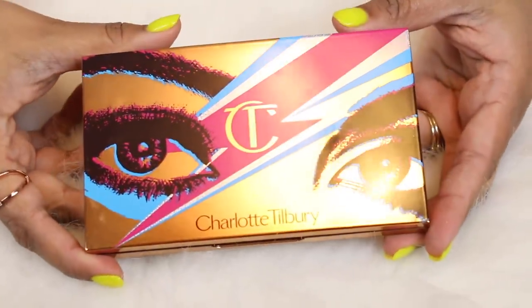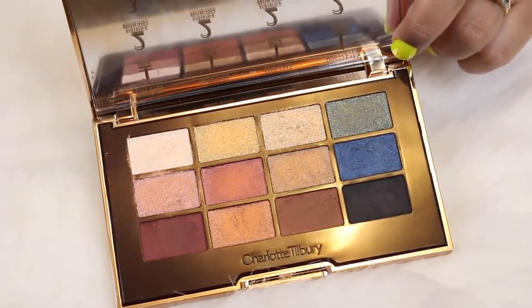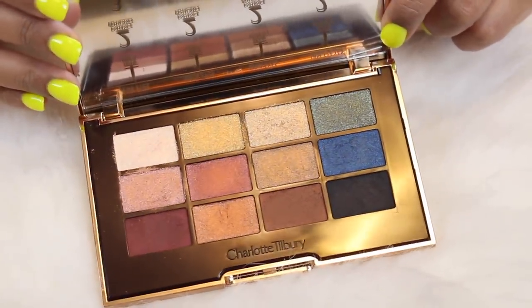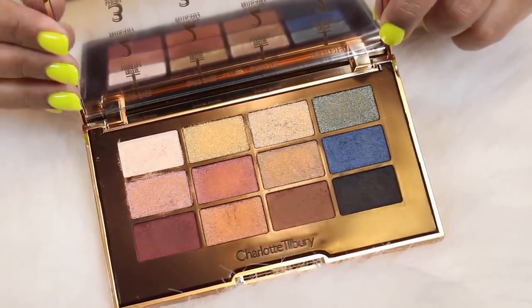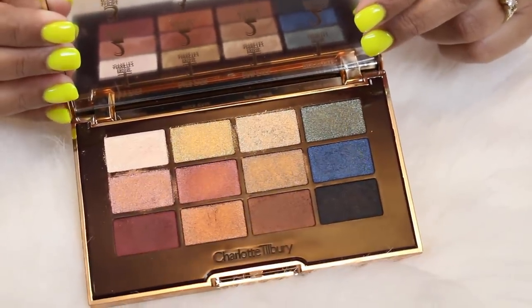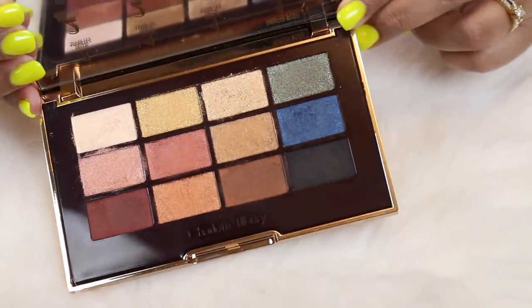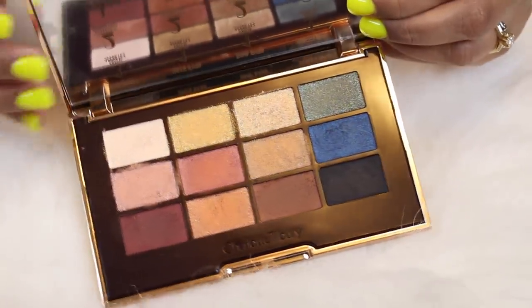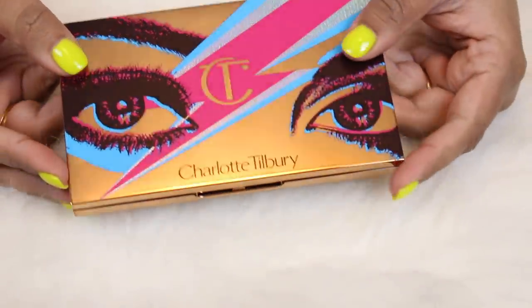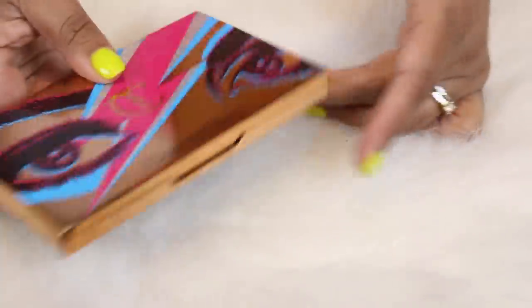I kind of forgot I own this — this is the Charlotte Tilbury Icon palette. It came out about last month and it's a beautiful limited edition palette. I showed you guys the Pillow Talk palette earlier and loved the formula but felt those shades weren't bright enough to stand out on my skin. When I saw this one coming out, I grabbed it. It's honestly beautiful — you can use it day-to-day or to an event. It almost feels like it would be perfect for red carpet makeup. The packaging is so nice and sleek.